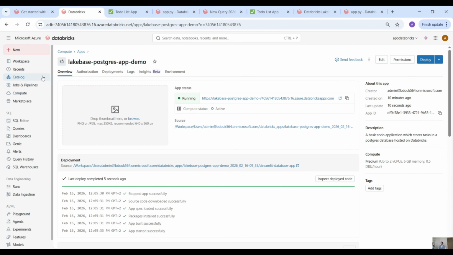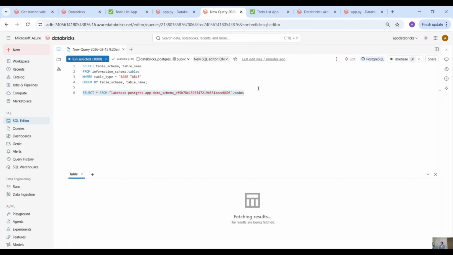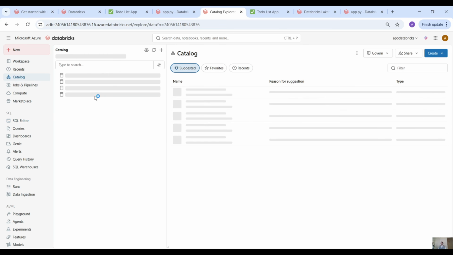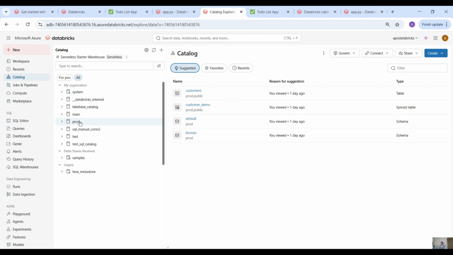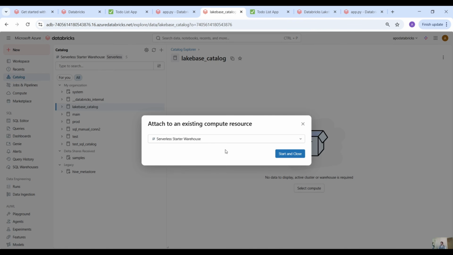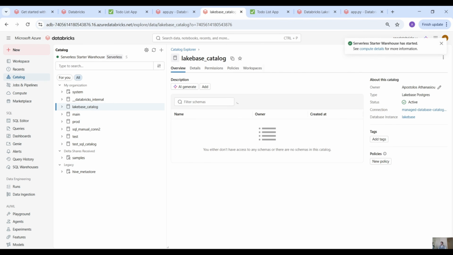Also now you can see we are running queries. You can run queries in your Lakebase table. And you can also, since we created the catalog, you can see this table from your catalog here, Lakebase catalog, right? Let's select compute, serverless, starter warehouse, give it a second to start.